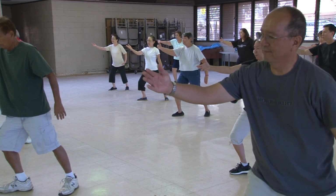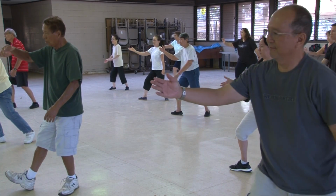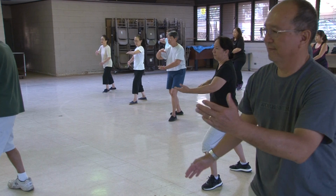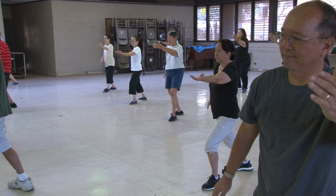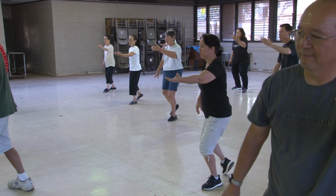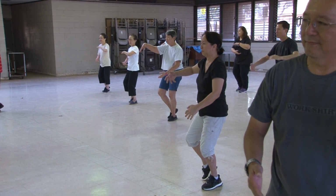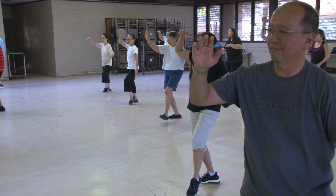Two. One last time. Sit back, sit down. Pivot out. Hold your ball for better balance. Heel out on an L. Bow stance. Half step forward, hold your ball. Spin your ball as you sit back. Rock the front foot. White crane spreads its wings.